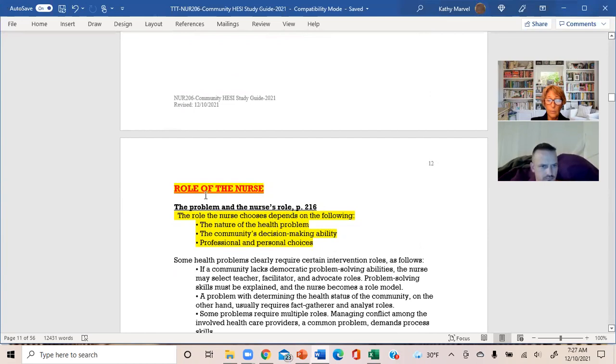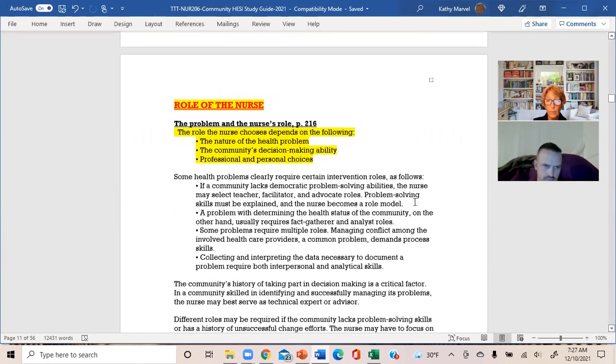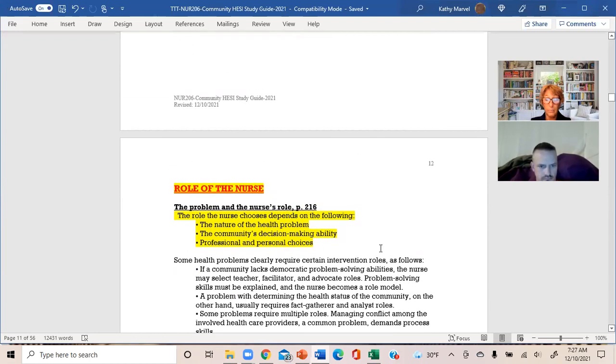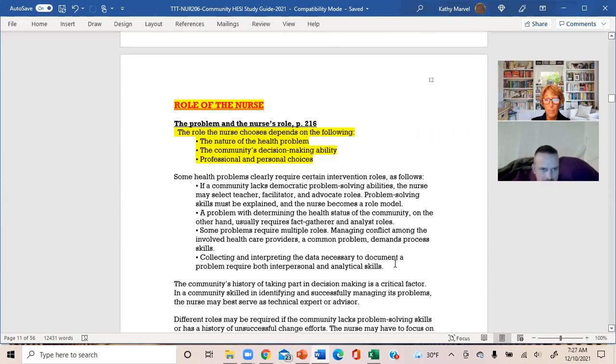And then in general, what is the role of the nurse? Well, that depends on a few things. And you know me, I like to highlight everything, or highlight what I'm stopping to talk about. That doesn't mean that this is on the exam. I'm just highlighting what I think are important areas. My highlighting in no way means that you only have to read the highlighted section. So, just full disclosure on that.